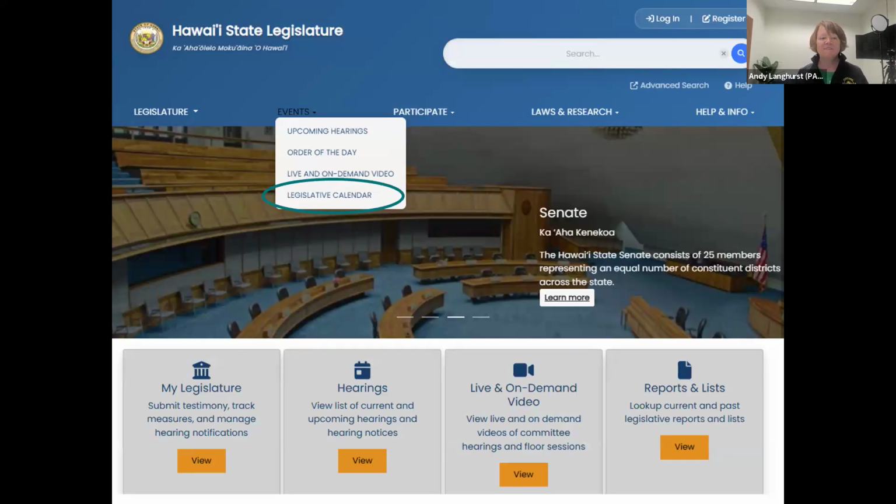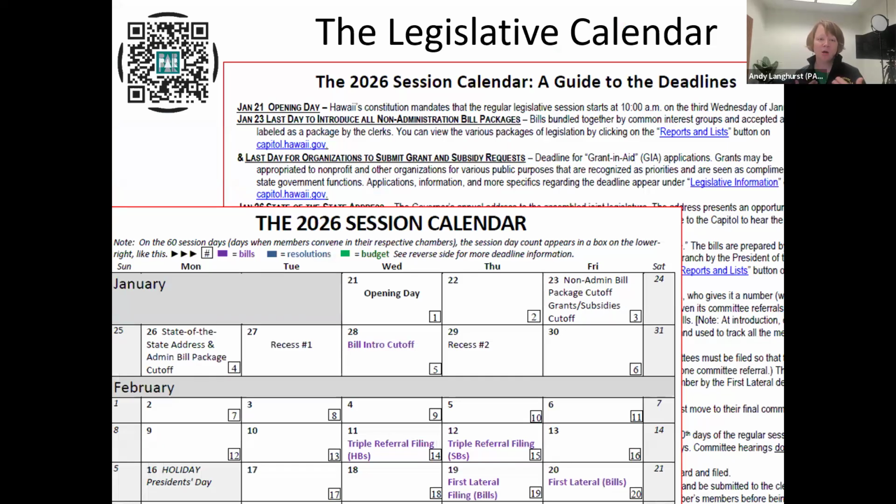Now, going on to the Events tab, the second option on that blue bar, second from the left. In case you didn't know, you can get to the legislative calendar by clicking on legislative calendar. And this will take you to the PAR legislative calendar. Keanu just did a session yesterday on the calendar and deadlines. It's posted on the PAR YouTube page. And I'll be sending out an email to those that registered with the recording and the slides later on. We'll also post that on our PAR workshops page.